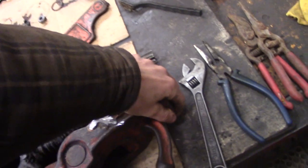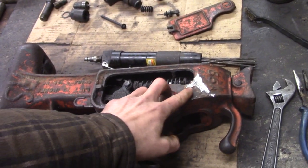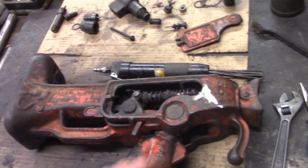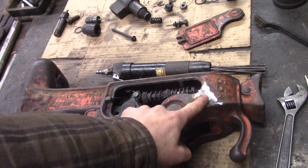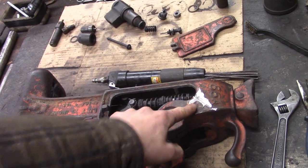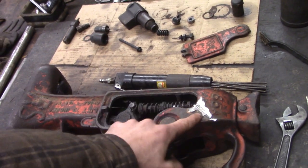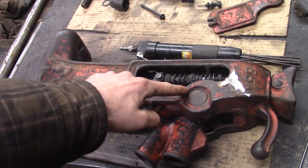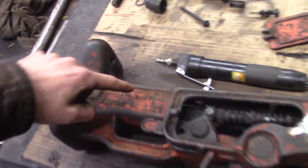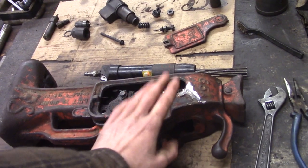But at any rate, I already started a little bit before I started the video, but I'll catch you up. So here's the crack over here. I already V'd it out with a grinder. But first thing to note is that I think it's safe to weld this. It was actually already welded and cracked when I got it. But this is not in a super critical location. It's not like, you know, right here where the main pivot is. It's not on the foot where it could break off and drop your load. So I think this is a fairly safe thing to do.